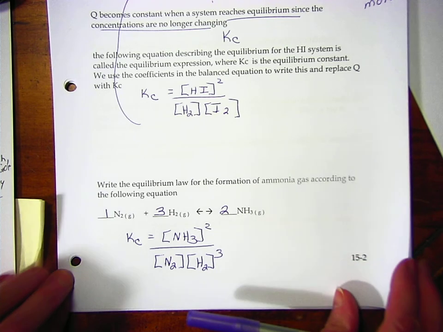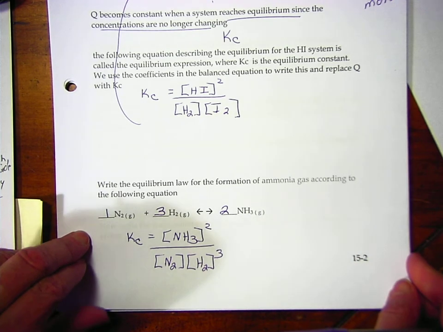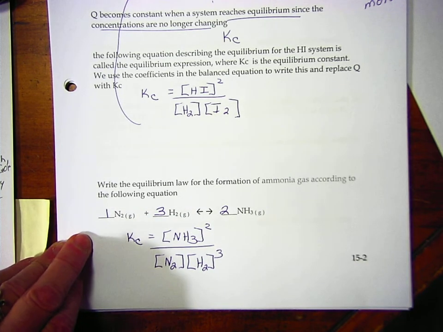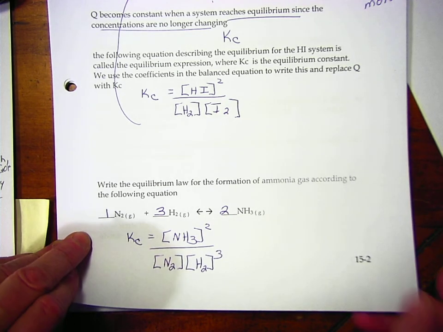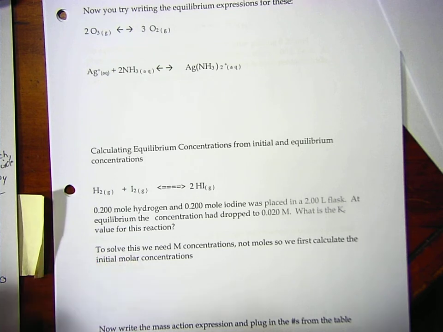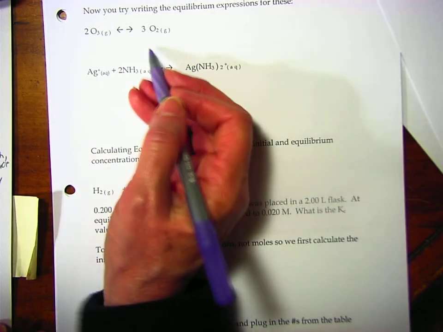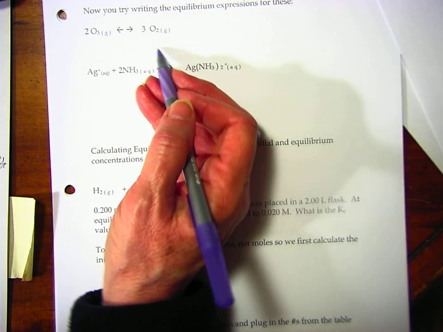Now, if you look on the next page, I want you to go ahead and take a few minutes, pause the video, and then go ahead and work these out. So go ahead and you take a minute, pause your video, and write the equilibrium expression for both of these.